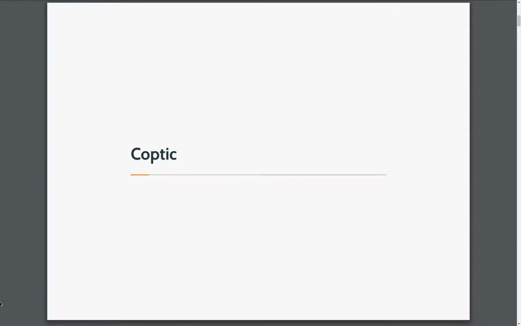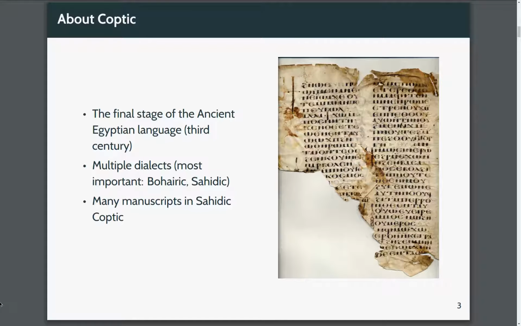Coptic is a language belonging to the Afro-Asiatic language family. It is the final stage of the Egyptian language, which is mainly used in ancient Egypt. The other stages of the Egyptian language were written in hieroglyphs, hieratic, and demotic scripts. They are combinations of phonograms, logograms, and determinatives. However, Coptic uses alphabets borrowed from Greek and demotic phonograms. Coptic has several dialects, but the most important ones are Sahidic and Bohairic.